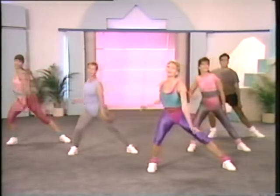Okay, we're working a little different muscle group right now. The gluteus maximus. Drop the arms. Now the focus is on the buttocks. Push off with the feet and squeeze the buttocks and lift from the gluteals. Okay, add the arms. Two, three, four, five, six. Drop the arms again. Now, you're working the gluteus maximus along with the small but important muscles in the back, the erector spinae.